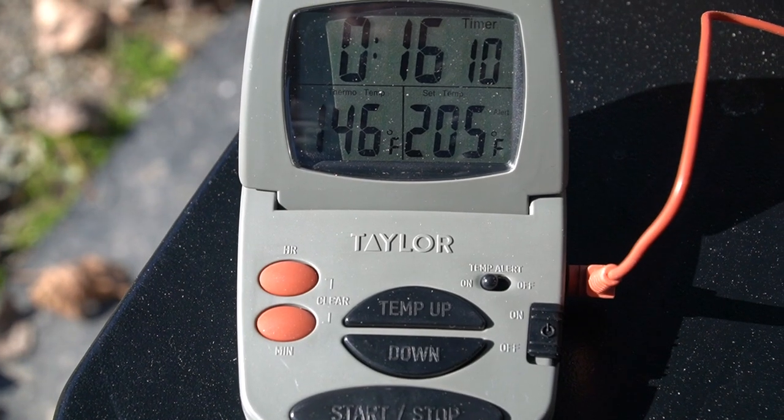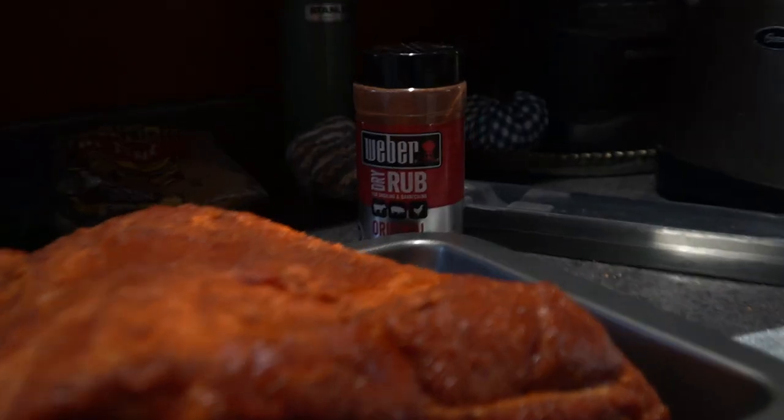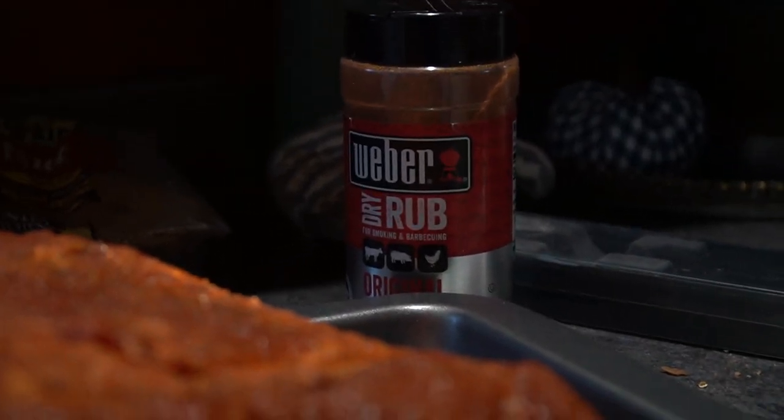The temperature is 145, 146 degrees. I've still got to wrap the pulled pork. As far as my seasoning goes, I'm using just a typical Weber's traditional seasoning.